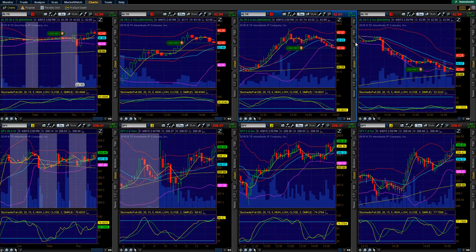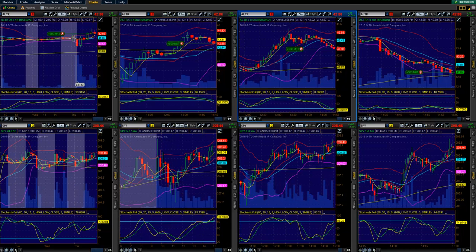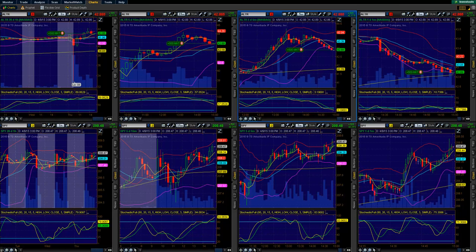And I may speed this up so that way it doesn't take that much of your time to watch. So if you see it moving twice as fast, that's just because I didn't want you guys to sit and wait for this to occur. You know, usually when you want to get stopped out for any practice reason or anything of that nature, it'll go your way instead of stopping you out. Always. Always when you want to show how it gets stopped out, it'll just continue to go your way. We may see some bounce right next to the 200 MA.